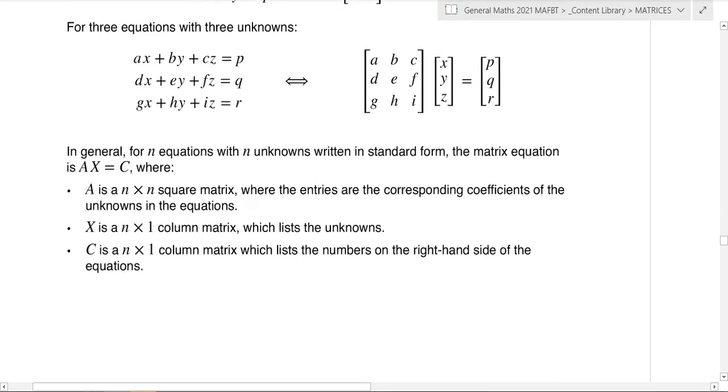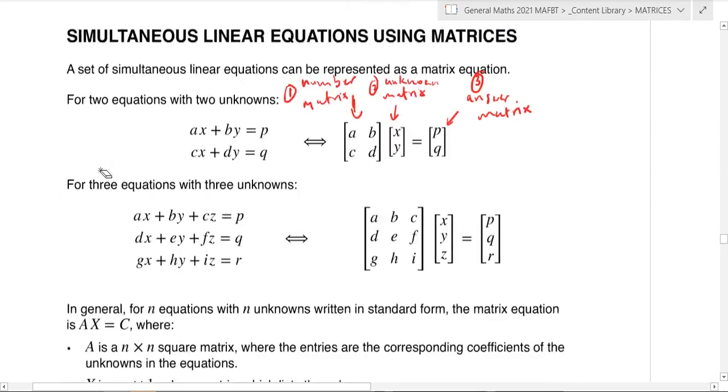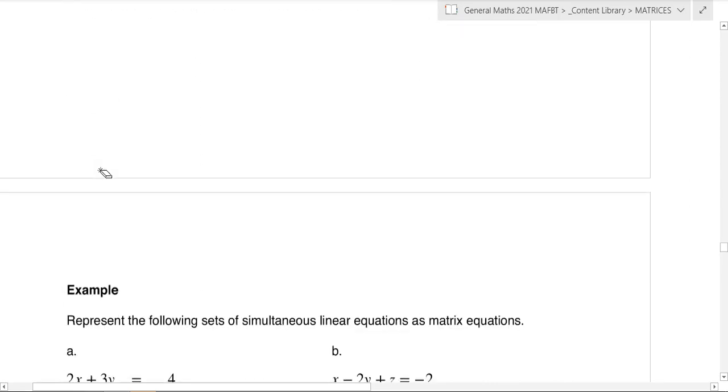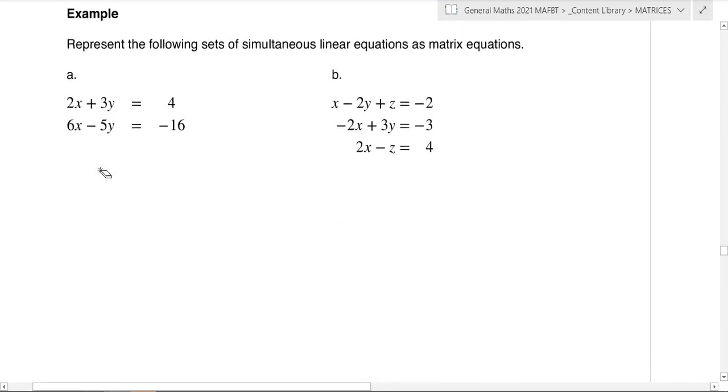All right, and again, this is basically what I just talked about. So you've got your number matrix, your unknown matrix, and then your answer matrix. That's what they are. All right, let's keep going. So how do we solve it from there if you've split them up? Actually, before we get into that, let's practice splitting these into those matrices. So for letter A, let's split that up.